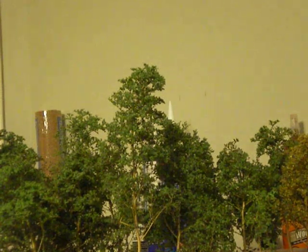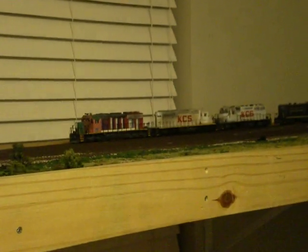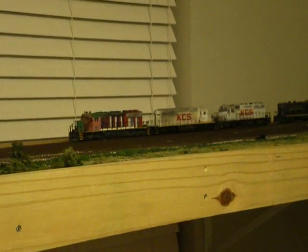So that's what I've been doing. Like I said, working on some landscape and scenery stuff, and laying some track in the yard. I just set my engines out just to kind of inspire me, is all I did. So just laid them on the track. I've got 5 off that main ladder. Gonna have 2 more, and then like I say, about 3 tracks. Couple piggyback tracks and a couple more tracks coming back this way.